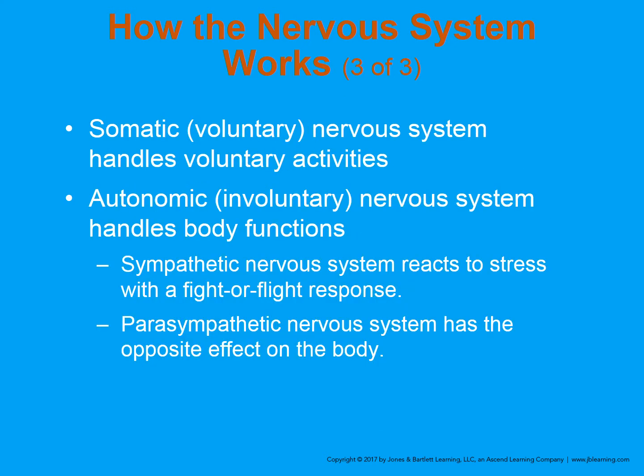So we have the somatic or the voluntary nervous system, all voluntary actions. When we think of our musculoskeletal system, to be able to move our body and voluntarily go and pick up that glass, that's where we're going off our somatic. And then the autonomic or the involuntary nervous system is further broken down into two separate functions. We have the sympathetic and the parasympathetic.